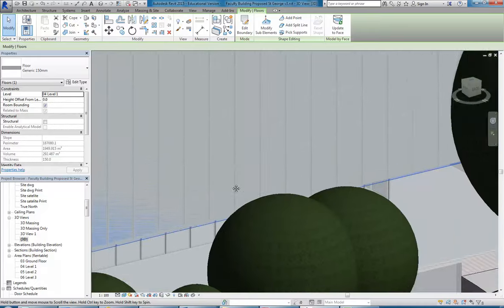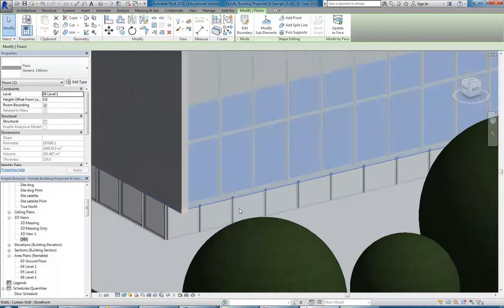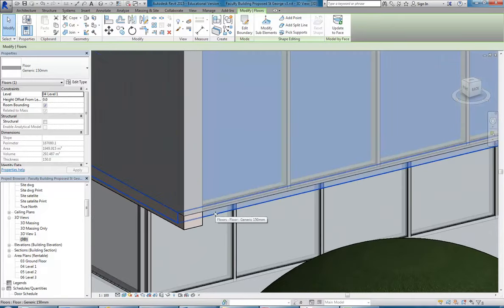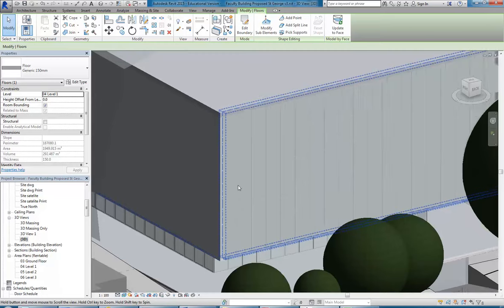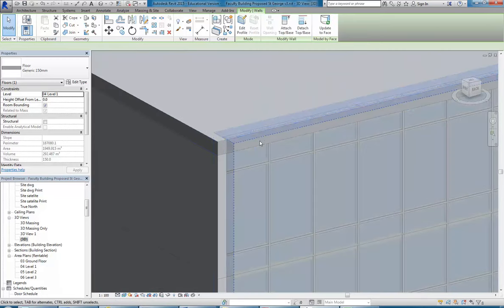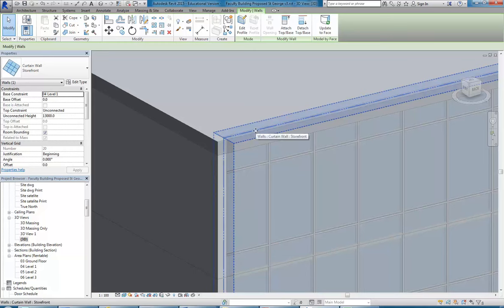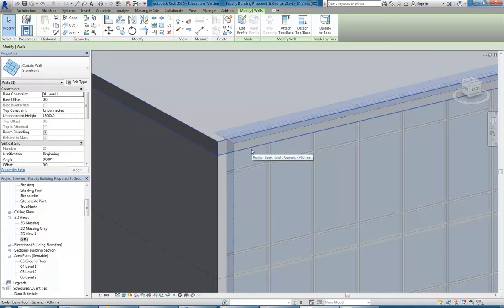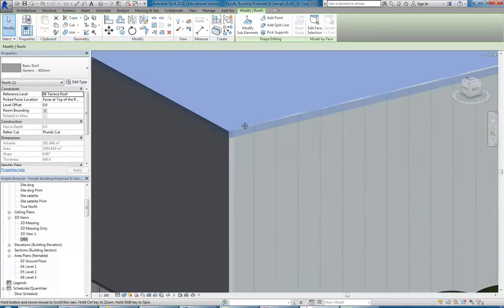So my floor here will probably need to be, well, you've got two options. You could have the curtain wall sitting on the floor, but I'm going to have mine set back because I want the curtain wall to cover that. And I'm going to have that set up with all of my floors. And so again, here I've got the curtain wall set back behind the edge of the roof, and later I'll need to bring that roof edge back, potentially.